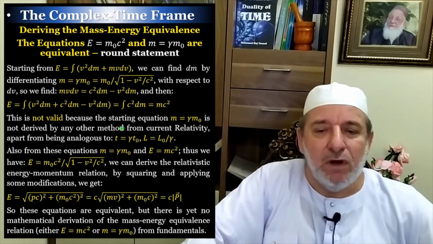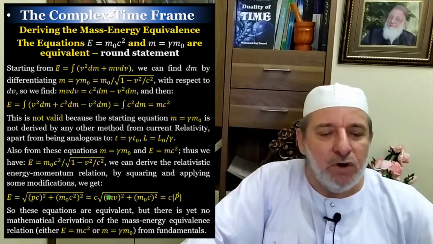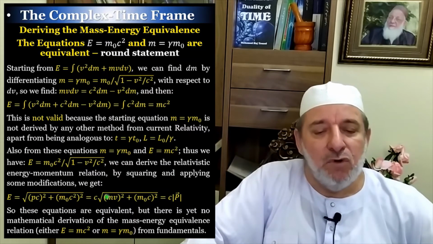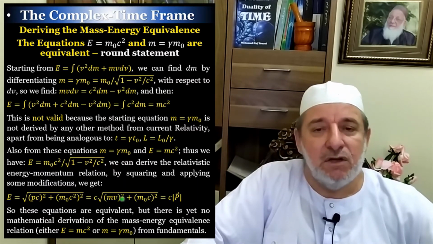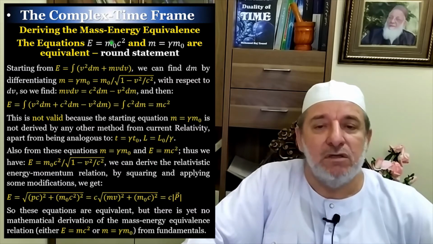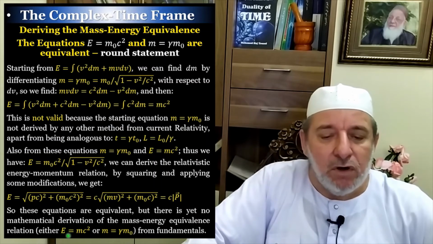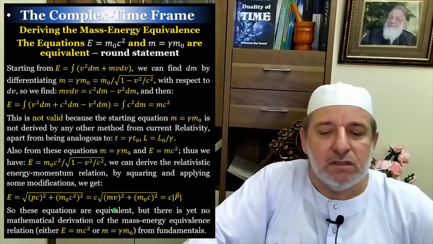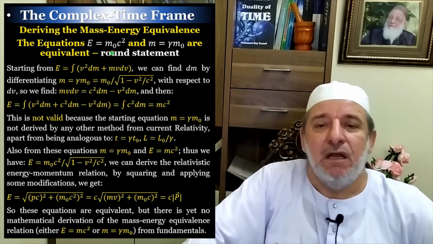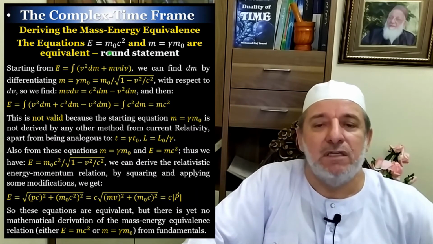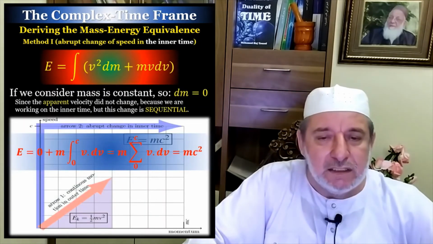Also, these two equations, when we combine them together, we will be able to get the modern relativistic momentum energy relation, which is now maybe considered the true form of this equation. They are actually equivalent anyway. So this equation, or this equation, or this equation, these three equations are equivalent, and therefore deriving one of them means deriving the other, and therefore you cannot rely on that, otherwise you will be going through a round statement. So let's now see this slide.